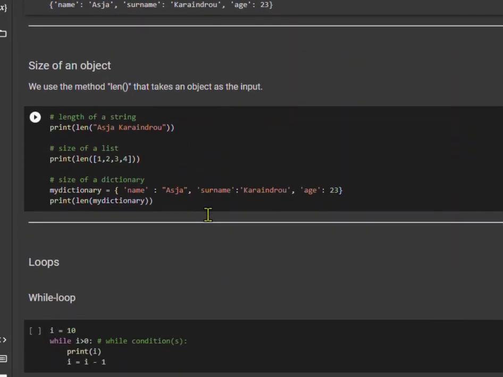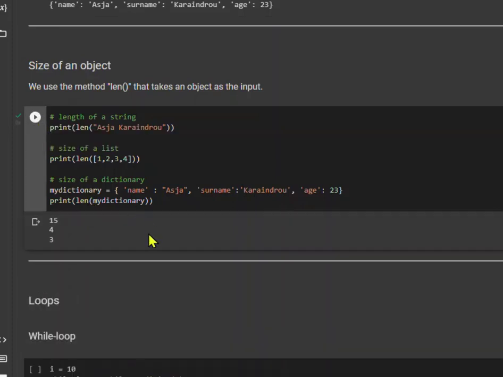Here we also use an object, such as a list, a tuple, or in this case a dictionary, to figure out the length of a string, the size of a list, the size of a dictionary, all using the method len. 15 is the length of this name from the string. 4 is the length of this list.